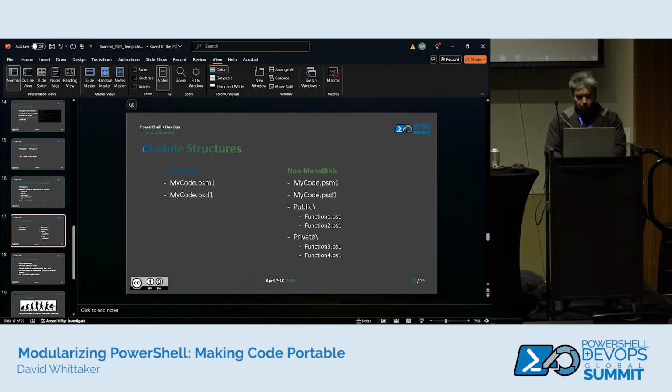All right. So when we create modules, there's two ways of really doing it. You can have a monolithic module where maybe I have a PSM1 file that contains all of my functions. And this can be great if you just want it to be a compact portable package. Maybe you don't want to manage 17 different function files. But I find that a lot of folks, particularly the folks that are publishing to the PS Gallery, a lot of them will split things out into public versus private, and they'll create a PS1 file for each of their function files. So let's take a look at what both of those look like.